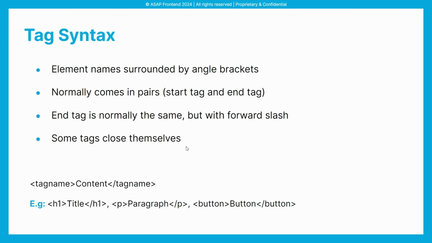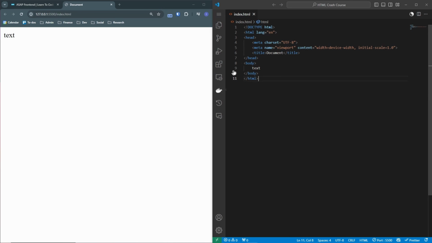And now enough with the boring theory. Let's dive straight back into our HTML so we can take a look at the different kinds of HTML tags. Alright, so now we're back in our HTML file and everything should be starting to make a little more sense to you now. We have some start tags here, some end tags here, but now let's take a moment to talk about what all of these different tags actually mean.